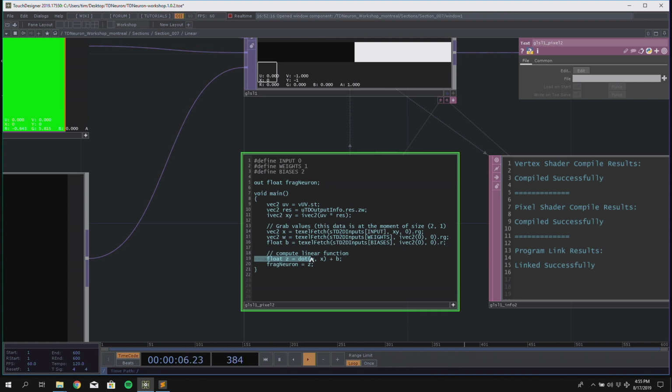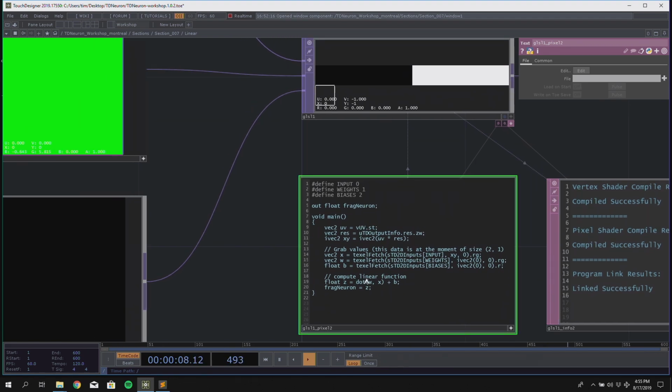We're not having independent values, now we have a vector. We need to take the dot product between the weights and the inputs. And then we're adding our bias. So this is the equation that we saw before. It's the same equation, but now it's with vectors.